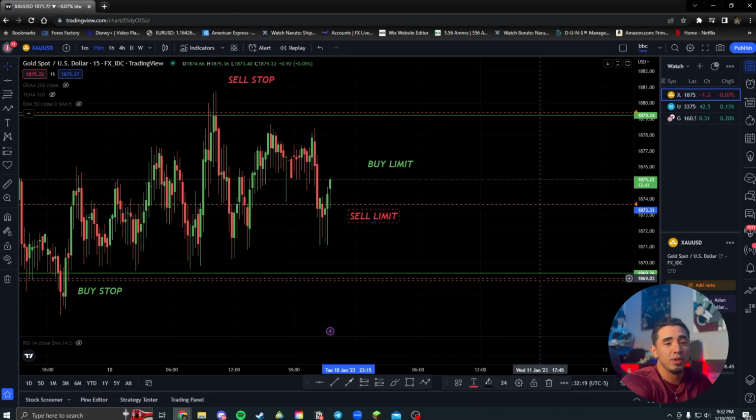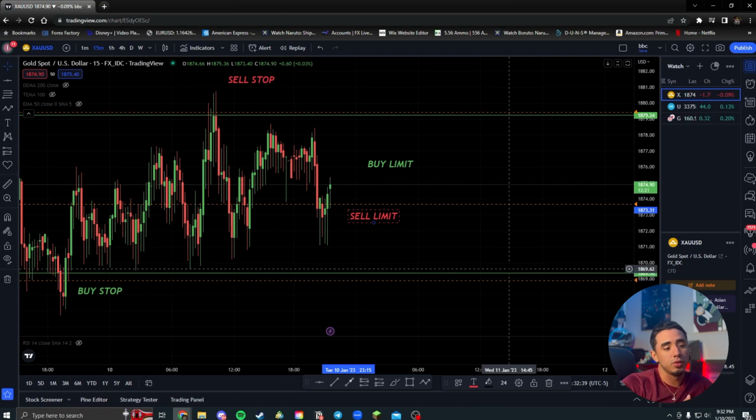If you guys do want me to do an actual video on the phone to show you what it actually looks like, or on the computer, I can do that as well. It's basically on the phone. It's super simple to find. The moment you click on trade, you're going to want to go to the top of the phone, and it's going to say market execution normally. You want to switch that to buy limit or sell limit if this is what you want to do, or buy stop and sell stop if that's what you want to go for.